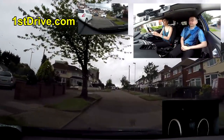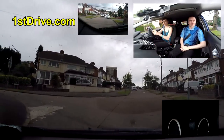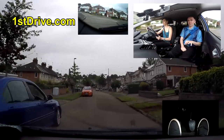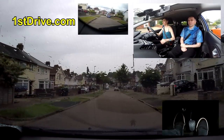So is it right that I shouldn't change up gear on the hill? Yeah, so no, this would be disastrous. If you change now, something comes around the car, smash. Okay. So we wait till we round the car. You change gear when you need to change gear. It's not uphill, downhill, bends. You change when you need to change.